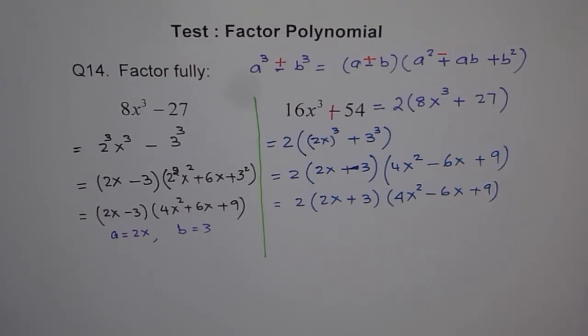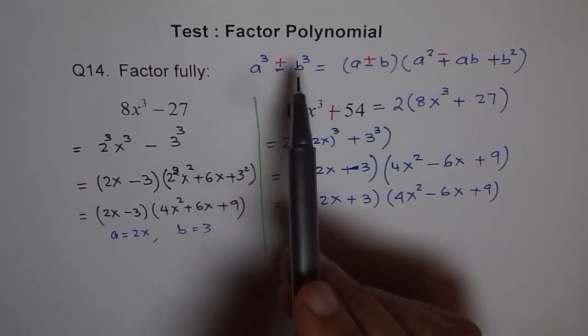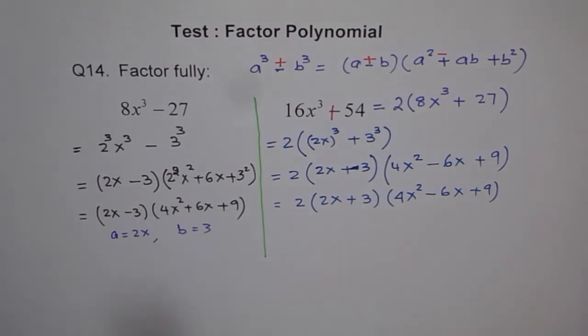So that is how you are going to do difference of cubes. Now I'll take two more examples, question 15 and 16. And there, I've used the same formula, cube, but I've made them cube of cube and square of cube. That means the degree of those binomials are 9 and 6. So that means you can factor and then again factor. Do you see that? Understand that technique with the next two questions. It will give you extremely good practice for handling difference of cubes or sum of cubes in your test on factor polynomials. Thank you.